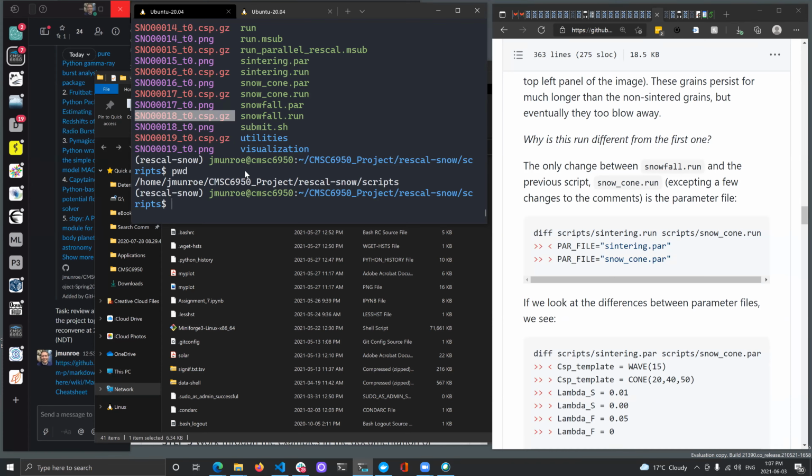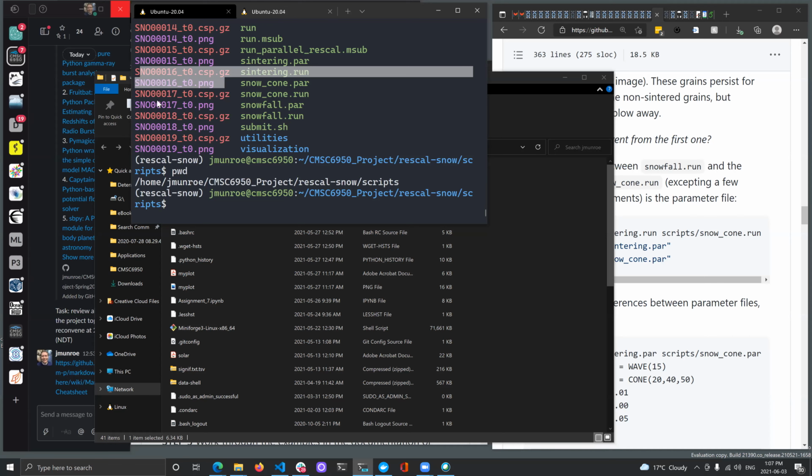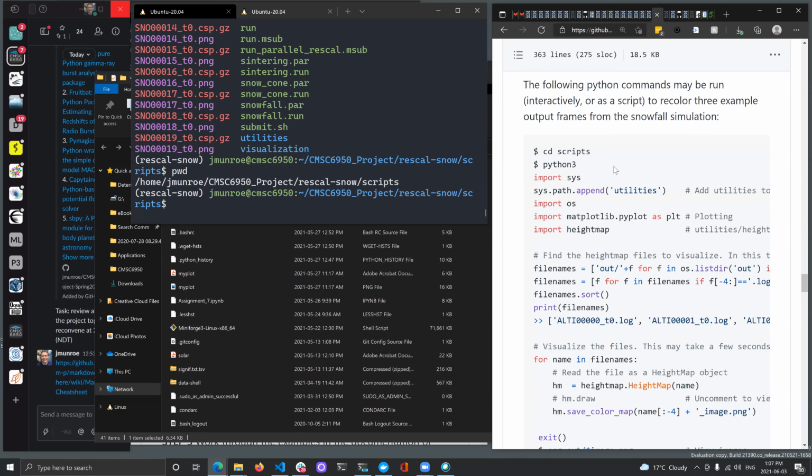That's the output. Okay, so whether or not you ran this Genesis and rescal thing twice with two sets of parameters, you can figure out what to run by looking at this script and modifying it and making your own, or making two, or making a script that takes command line arguments. Do something so that the act of running this program is to create some output. Okay, and this represents your output. These CSPGZ files, that's your output in whatever file format this thing is doing. Okay, so now we've got it running, and we've got some basic data, and it's giving you some examples.